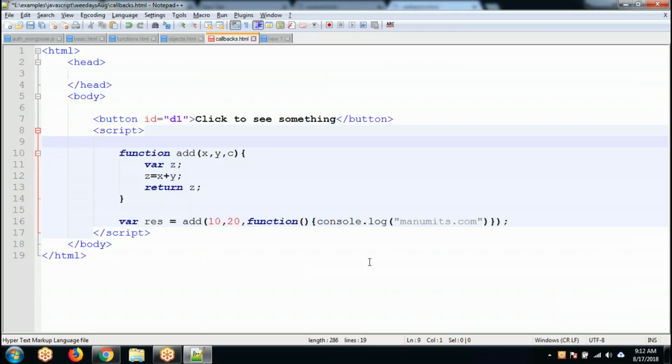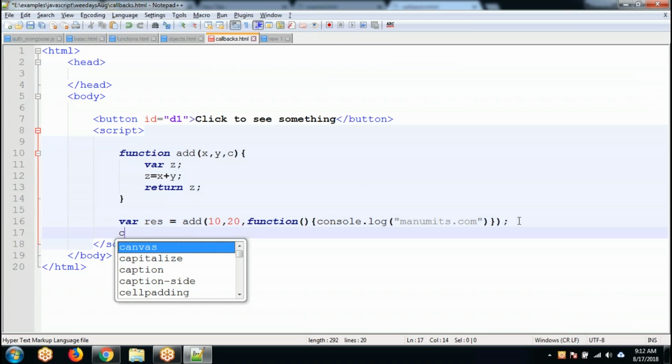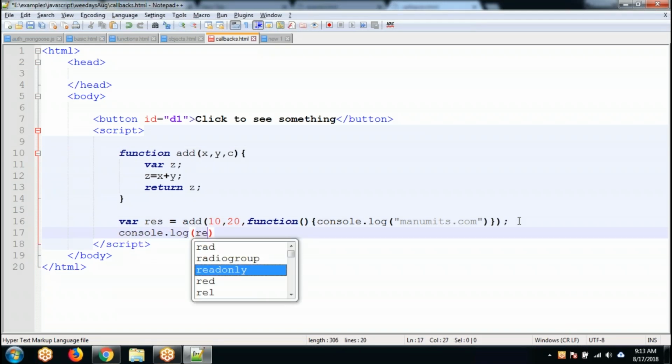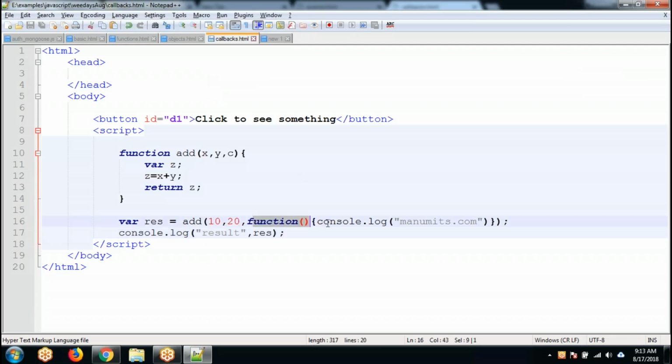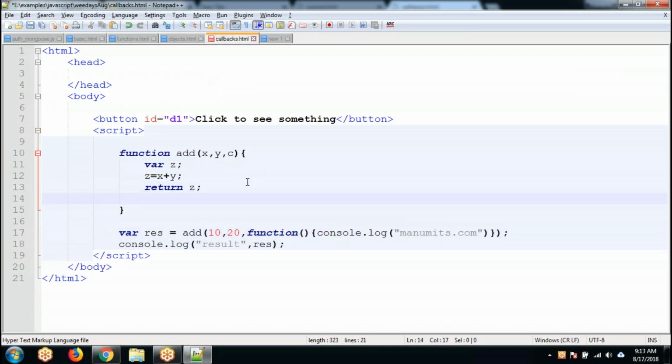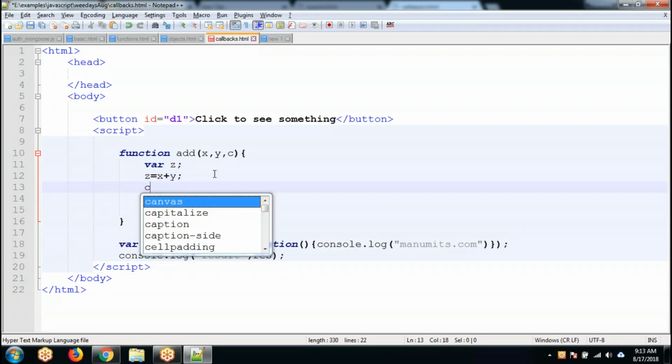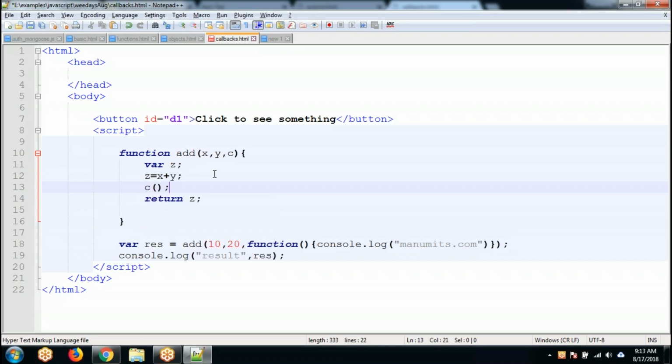The output is nothing because I'm not printing what is there in res. So console.log result, comma res. Yeah, result is 30. But how about this callback? Of course, I'm passing it to c, but I am not using anything. So if I want to call it, how can I call it? I have the definition in c, so I can simply make a function call like this.